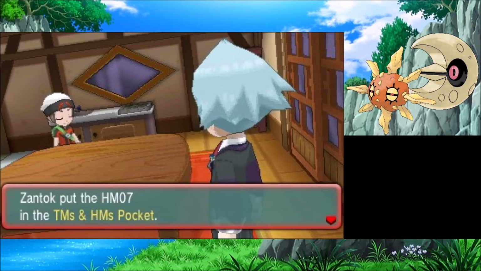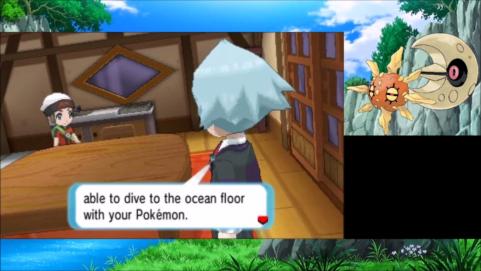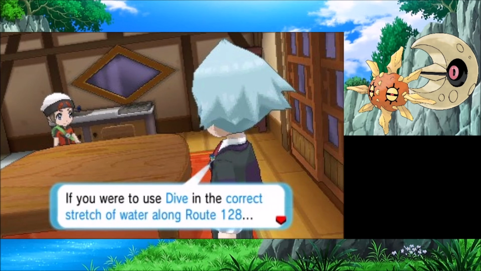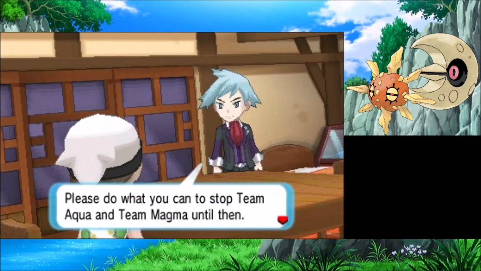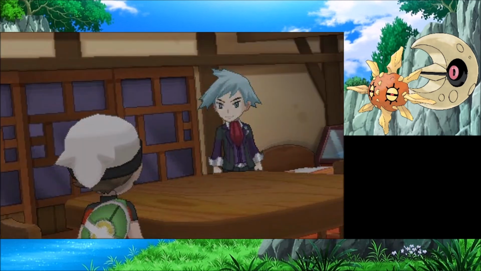HM07 Dive, fucking finally. If you use Dive, you'll be able to dive to the ocean floor with your Pokemon. And take this, so you can stay with your Pokemon even in the depths of the ocean. We got a scuba suit. If you were to use Dive in the correct stretch of water along Route 128, I believe you should be able to reach the entrance to the seafloor cavern. I will join you when I finish my duties. Please do what you can to stop Team Aqua and Team Magma until then. I am trusting you to do this for me.